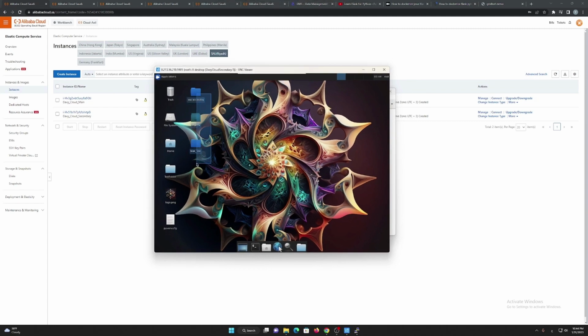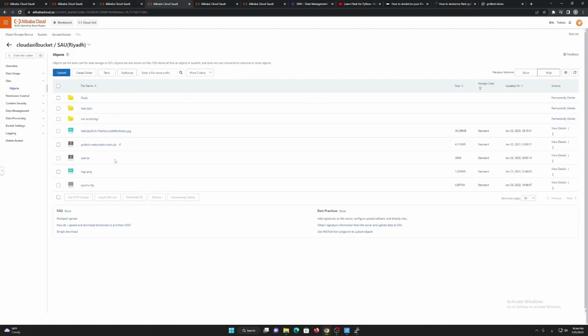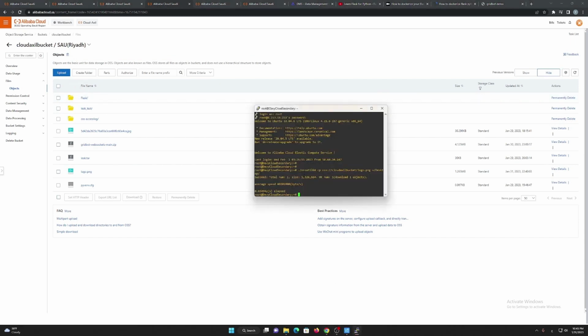This is the file. I did copy them a few seconds ago, so let me just delete them in order to show how everything is working. Now, for example, if I want to copy the Flask project, I can open this. There's a command for it, which is the OSS utility 64. CP is for copy. You need to do -R in order to copy all of the files in the folder, since Flask is a folder.